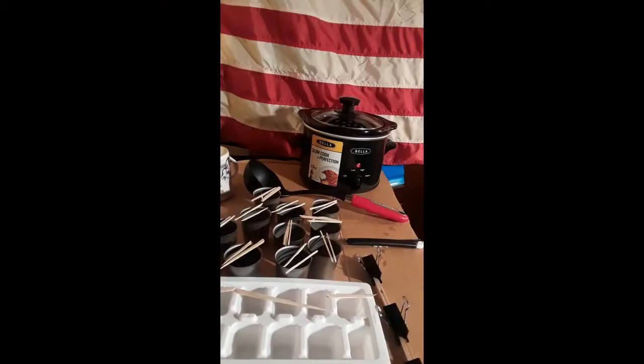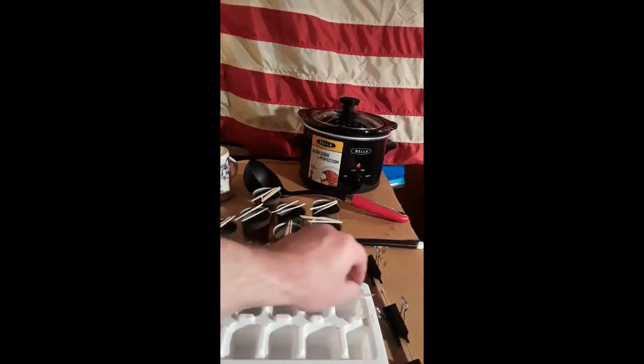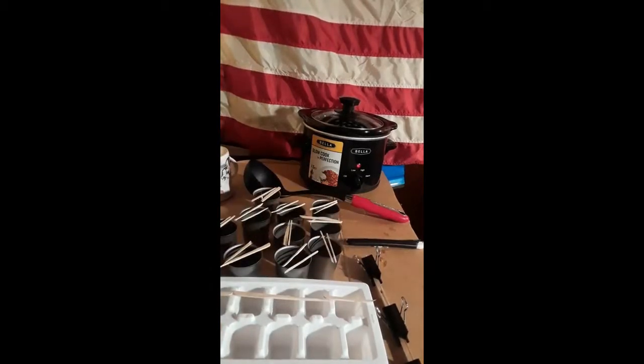All right, everyone, as you can see, we're making candles today. I got my candle pot ready. Got my molds ready. The ice tray is also going to be a mold. I'll show you how to make some votive candles and some tea candles. I do my tea candles in an ice tray. All right. So, I'll let you get a look at it.